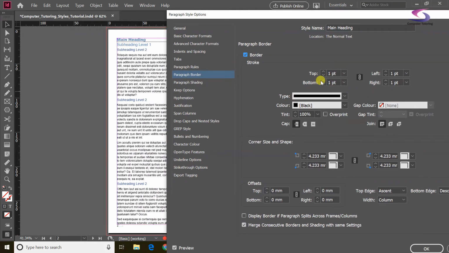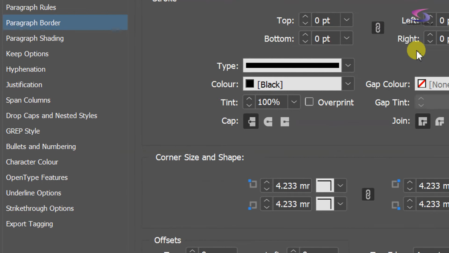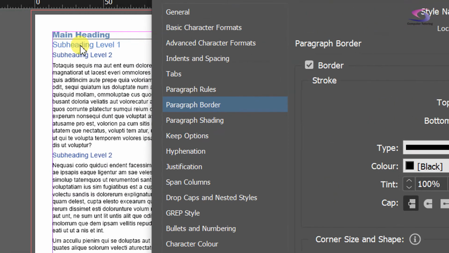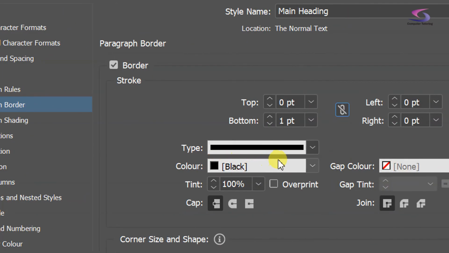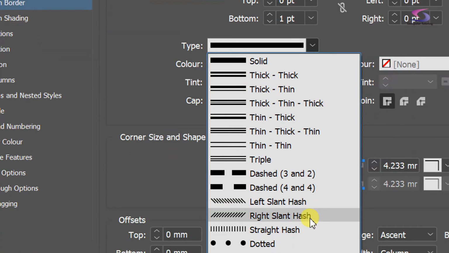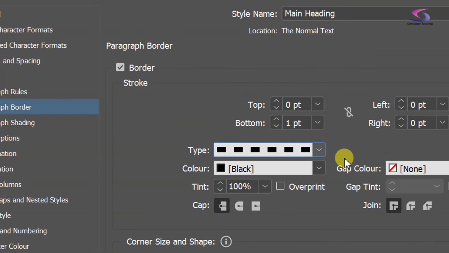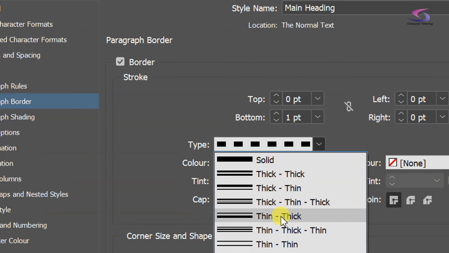What I will do is I only want a border on the bottom, so let's just remove all the border. Can I zoom in so I can show you different options here. So I just remove all the border, click on the chain link here just to take off the proportions or the constraints, and then I'll increase the bottom one to 1, and you can see I've got one just here, it's added there. What's the type? There are so many different types of lines, and I'm going to go for the dash line here so I can see a nice dash line. Or maybe that's not the greatest. There's one thin and thick and thin and thick.